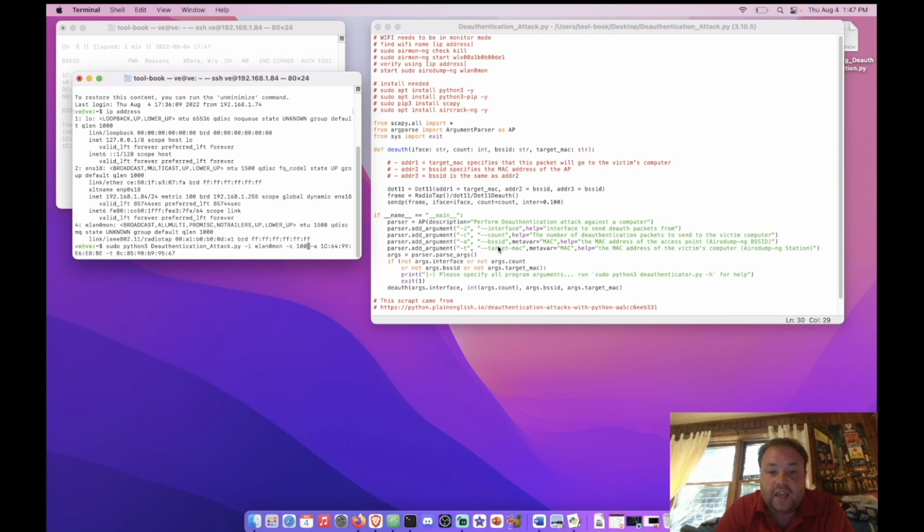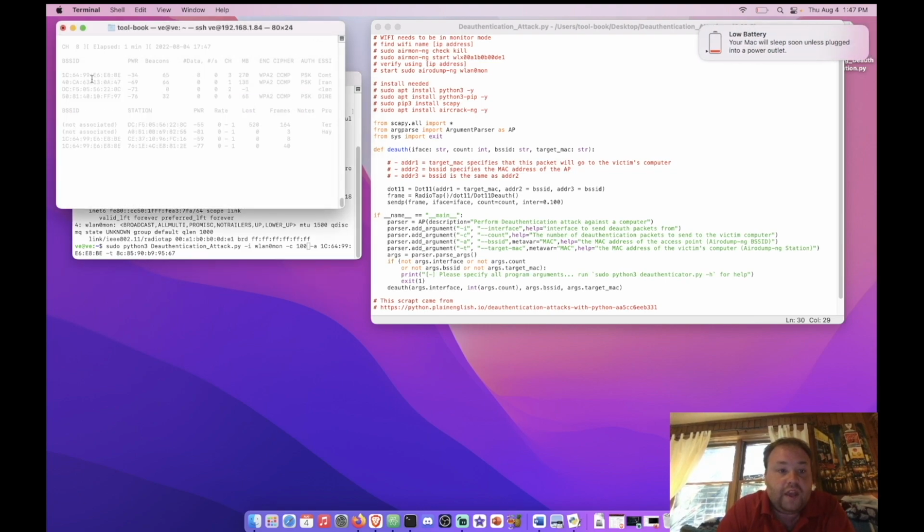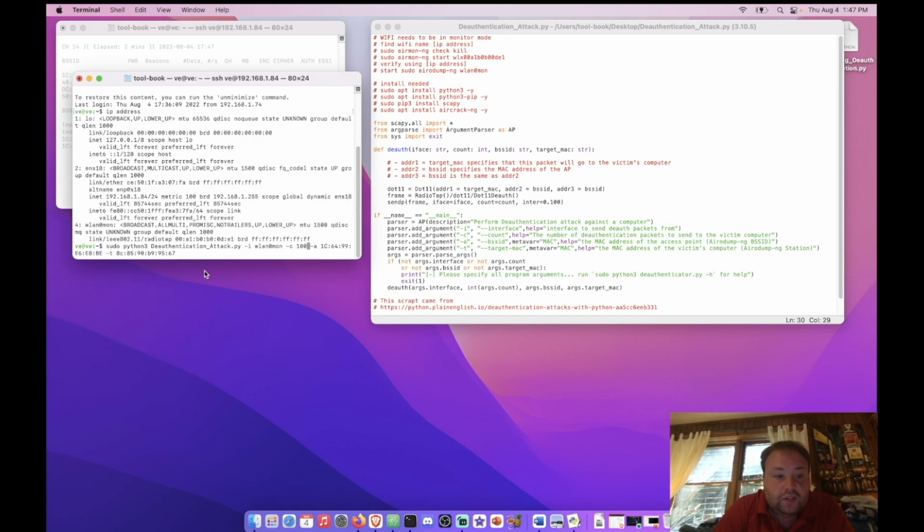Then -a is the BSSID. Now this is the MAC address of the base station that you plan on attacking, and that can be found right here. And then we need the MAC address for the last thing, which is -t, the target, which is the computer that you plan to deauth or kick off the network. And we're going to place that with -t.